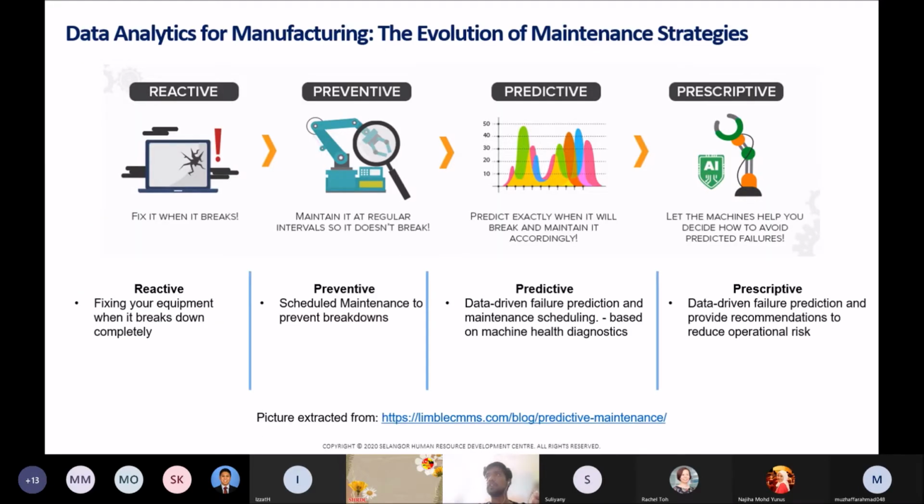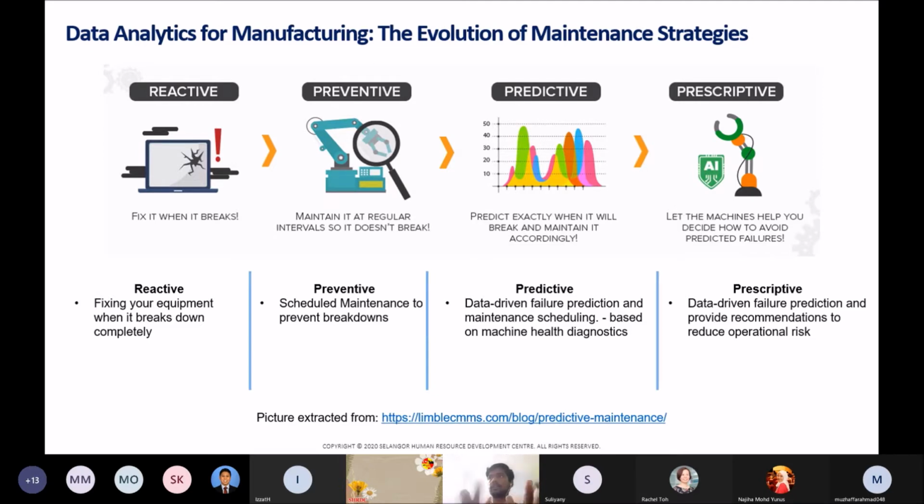Okay, so these are the evolution of maintenance strategies in the manufacturing industry. Previously, they only did reactive strategy. Basically it means only when something needs fixing, they do the fixing. So when something breaks, they do the fixing. That's reactive. The next stage is preventive, where they do scheduled maintenance to prevent breakdowns, so that it's maintained properly and doesn't break down.